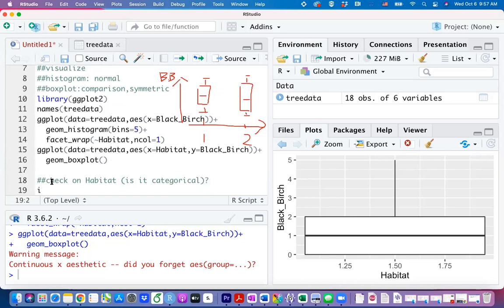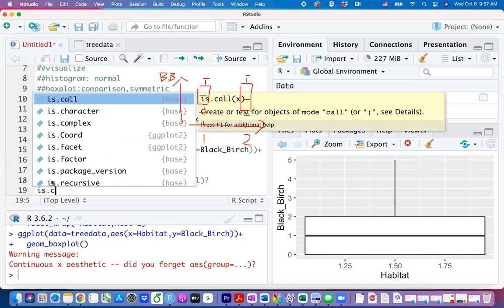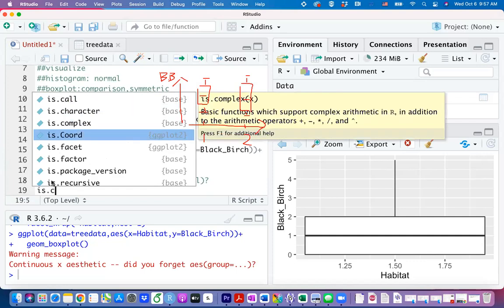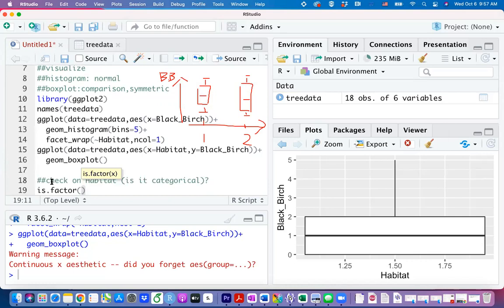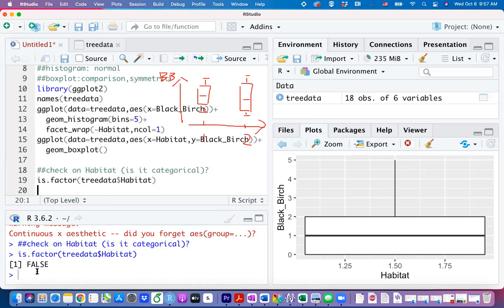So you can use is dot character or factor. You can check is that factor, and then type tree data $ habitat and just run that line, and see it is not a factor. So we are guessing the right thing. It is not treated as a factor. It is a numerical variable.